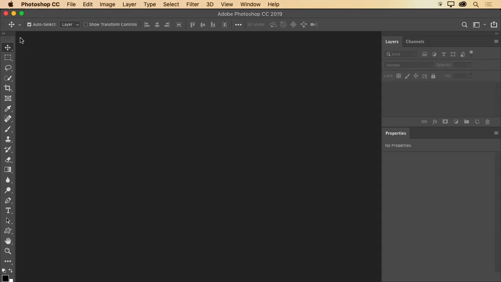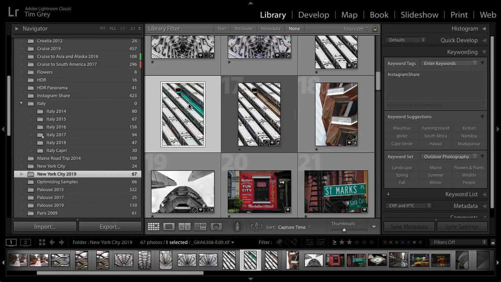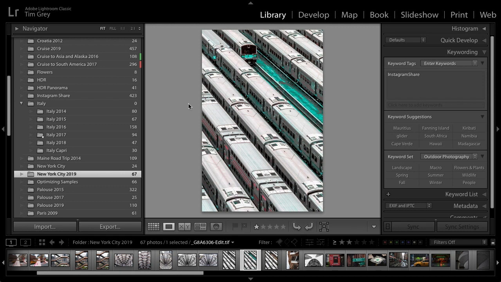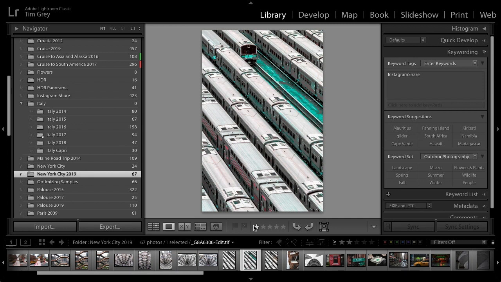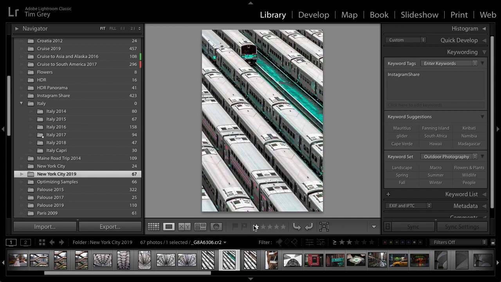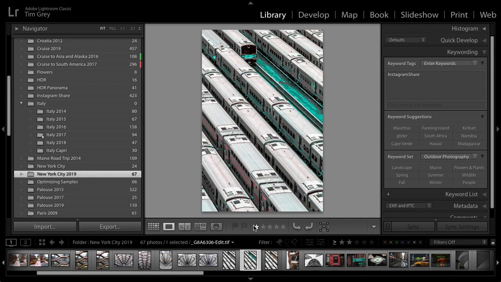I can close the image, and now when I get back into Lightroom, you'll see that I have that additional version. This is a TIFF image. It could be a TIFF or a Photoshop PSD file depending on the setting in Preferences, but there's my original here, and then my TIFF version in this case. So the original, and then the copy that was sent to Photoshop. And those layers, by the way, are still intact.